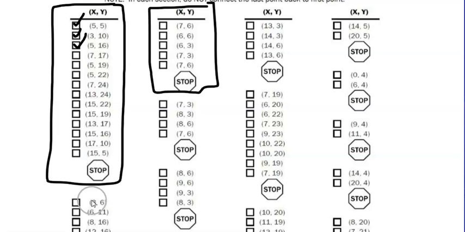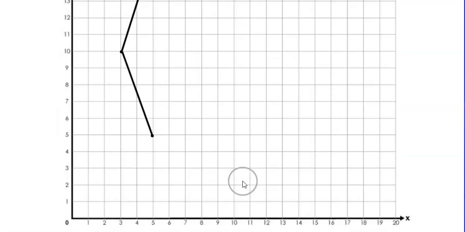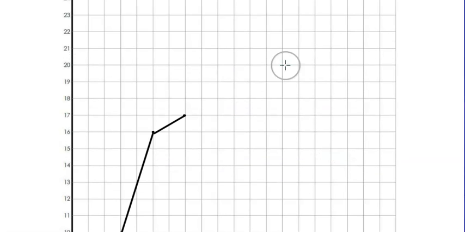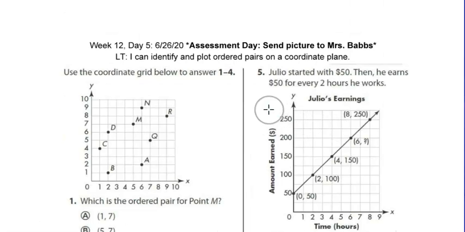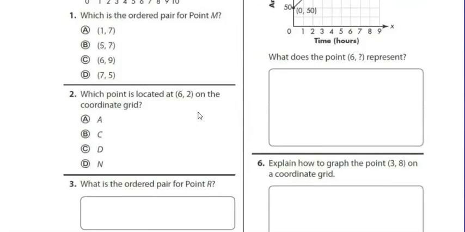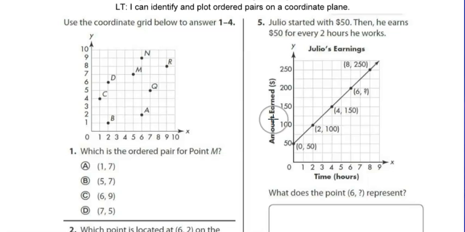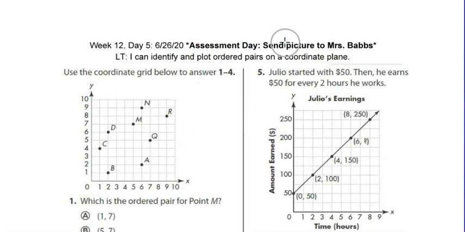Just a reminder, when you finish figuring out who's there, you can color this picture. And then the last assignment for this week is your assessment day. It looks like you have about 6 questions. You're just going to complete these 6 questions and then make sure that you send a picture to me either on Remind or through my email. Just a reminder, this is the only page that you actually have to send to me. If you'd like to send all of them, that's great. I'd love to look at them. But this is the only page that I really need you to send to me.